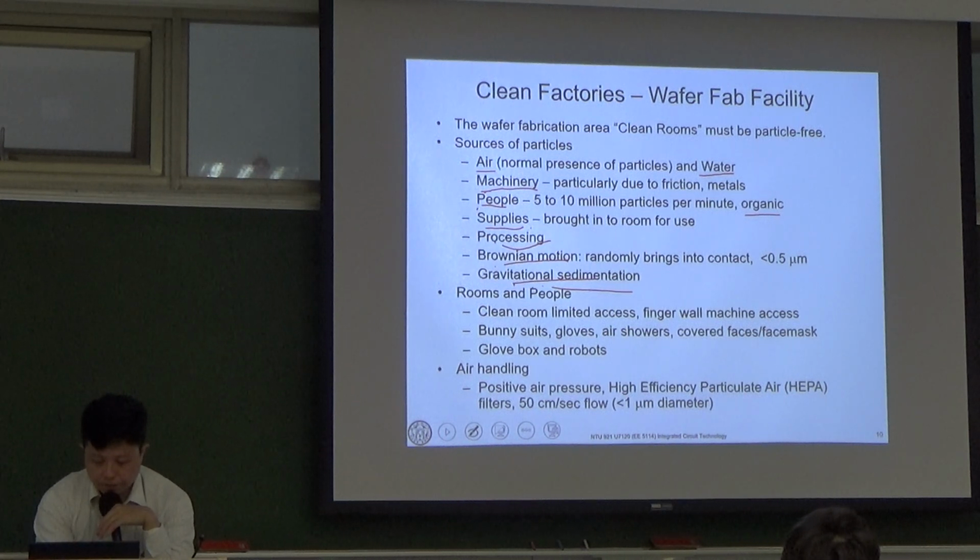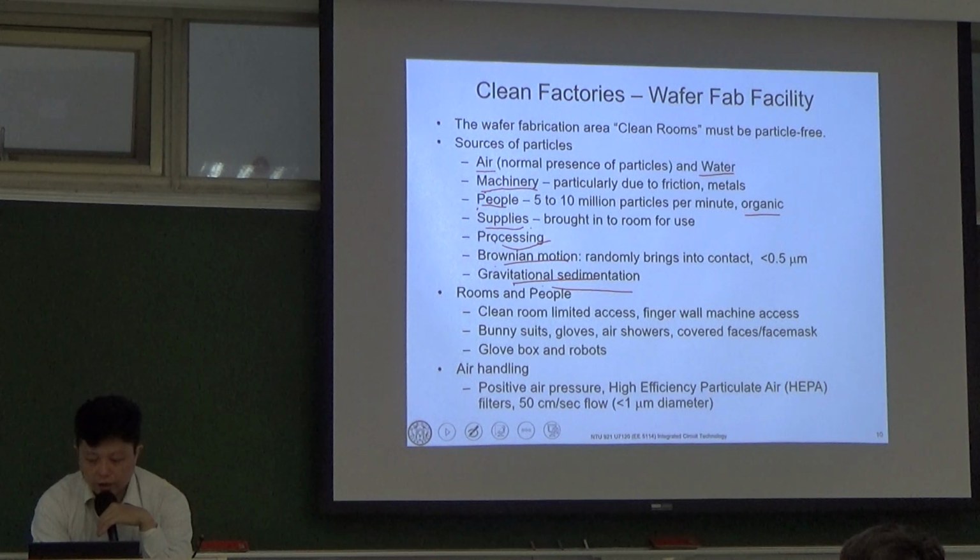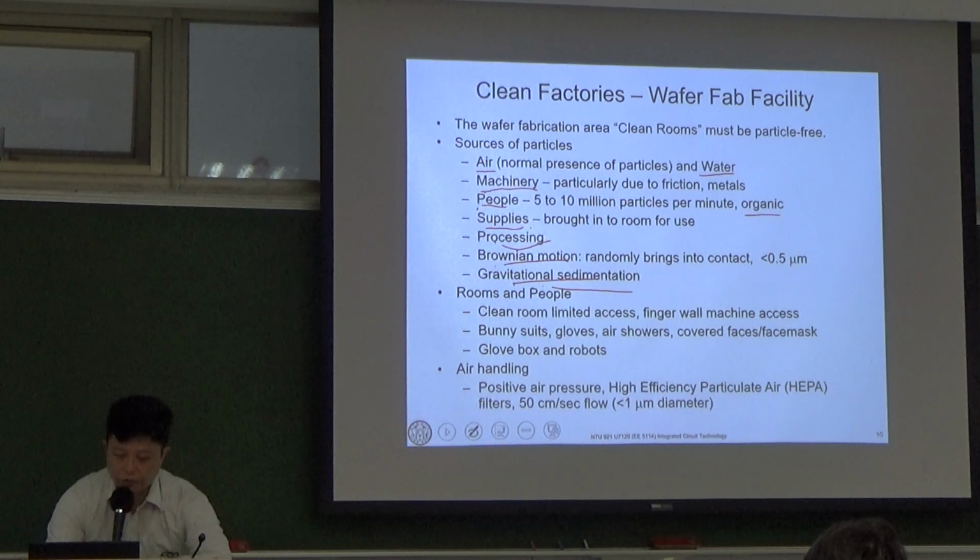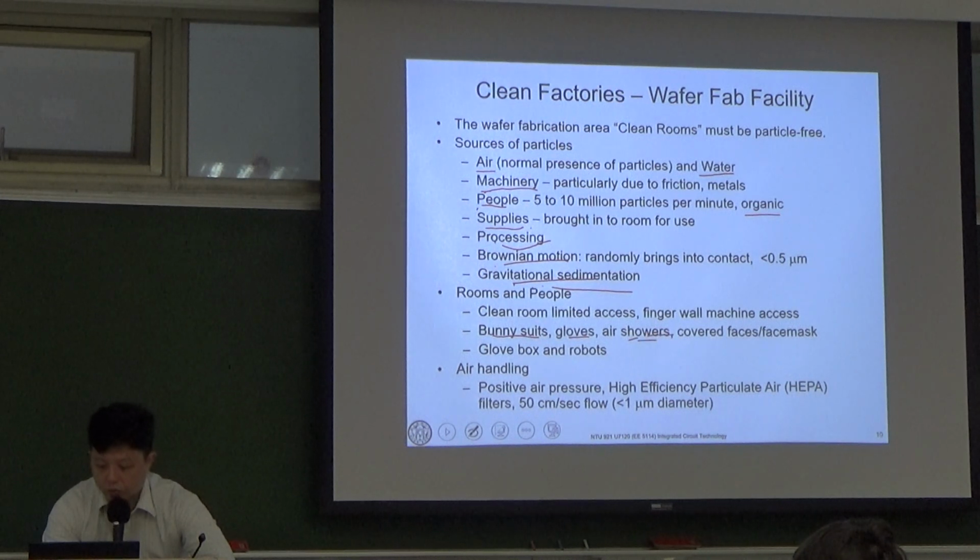Then, for people to get into the room, they have to be well trained and have to get the access. And also, we have to use this finger roll machine to get into this clean room. And we have to wear body suits and gloves and go through the air showers, and we have to use a mask to cover our face and hair, and we have to use the glove box and rubber gloves.